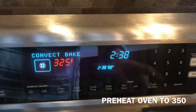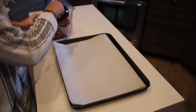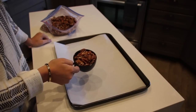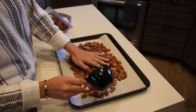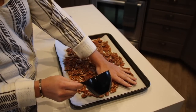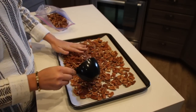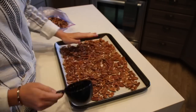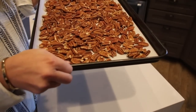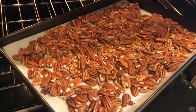First we're gonna go ahead and preheat the oven to 350 degrees. Next we're gonna get our pecans — I typically like to use the pecans from Costco because they are cheap and you can do pretty much any amount that you want. The more pecan butter the better. So I am going to do approximately three and a half cups here. My pecans are laid flat and they're gonna go in the oven for ten minutes.